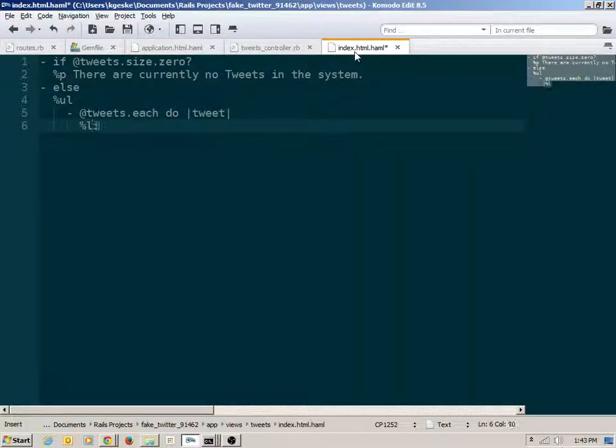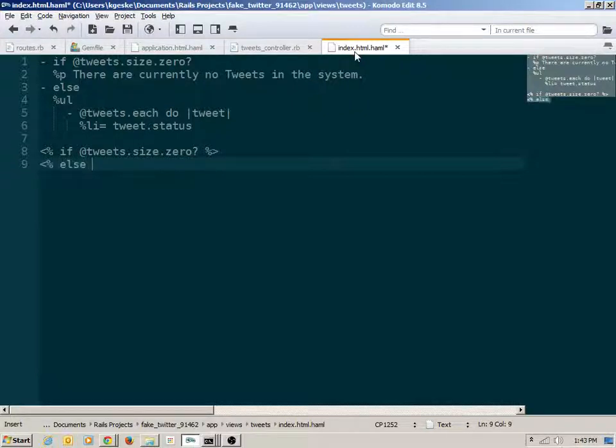Here I'm going to create an li, which I will use to echo out the tweet.status. Again, notice how concise this is compared to what you would create in a regular ERB document. In a regular ERB document, it would look similar. There would just be extra stuff hanging around. There would be an extra end for that if-else statement.